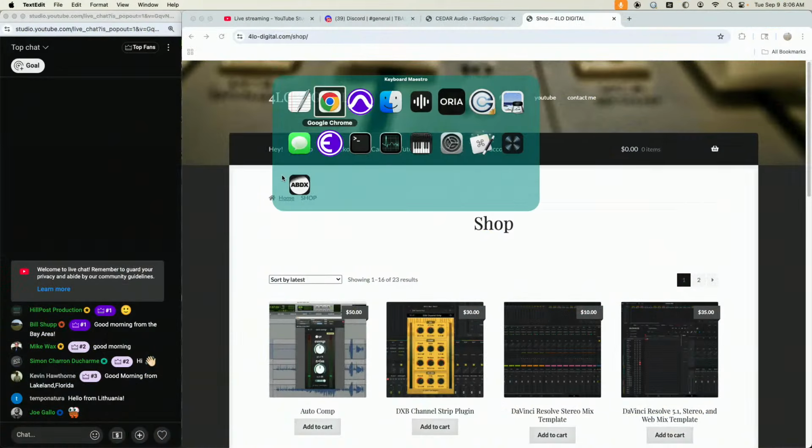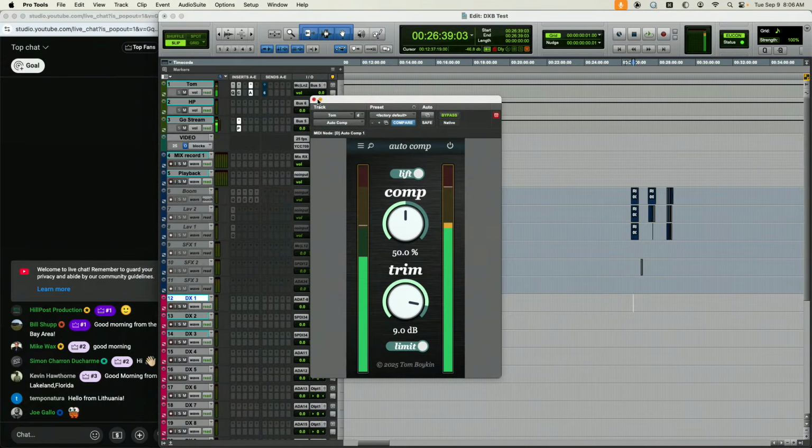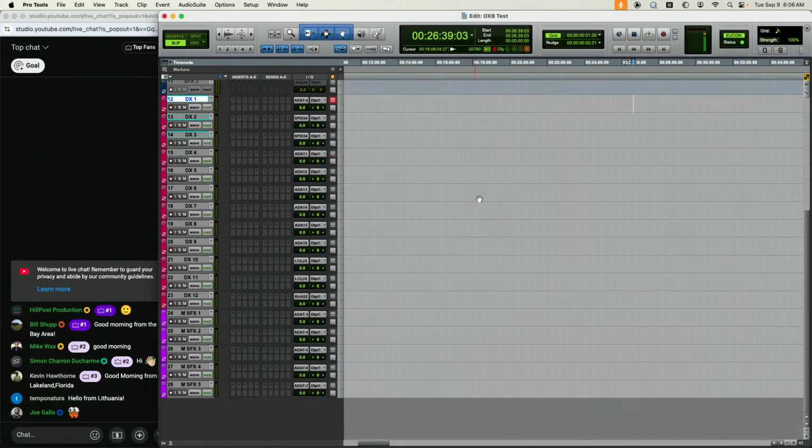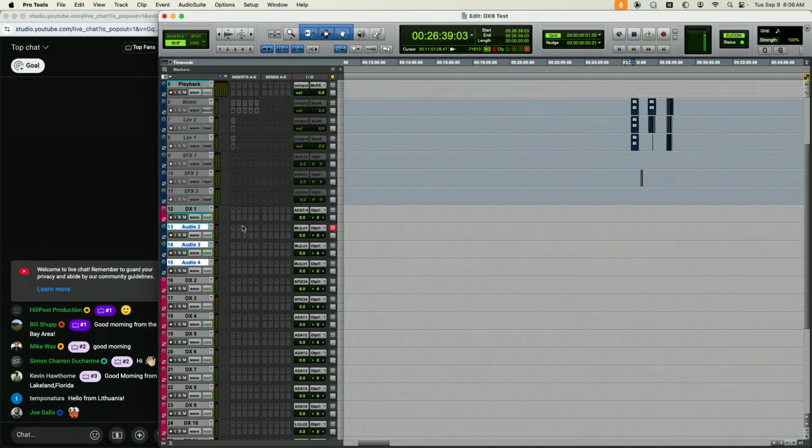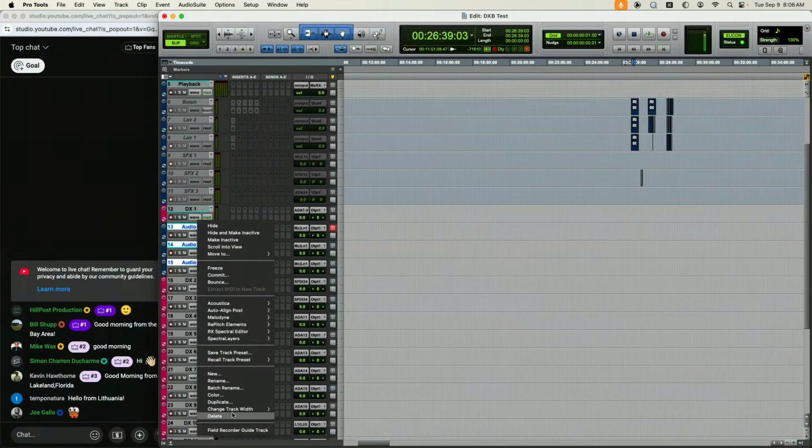To specialize a little bit in Pro Tools, we're going to talk about DaVinci as well, but Pro Tools specifically, there's a couple things you can do. Really, a lot of this you could apply to DaVinci as well. But organizing your session is a huge workflow tip. You shouldn't have a bunch of tracks named track or audio. Like, you shouldn't have anything that's named audio 2, 3, and 4.